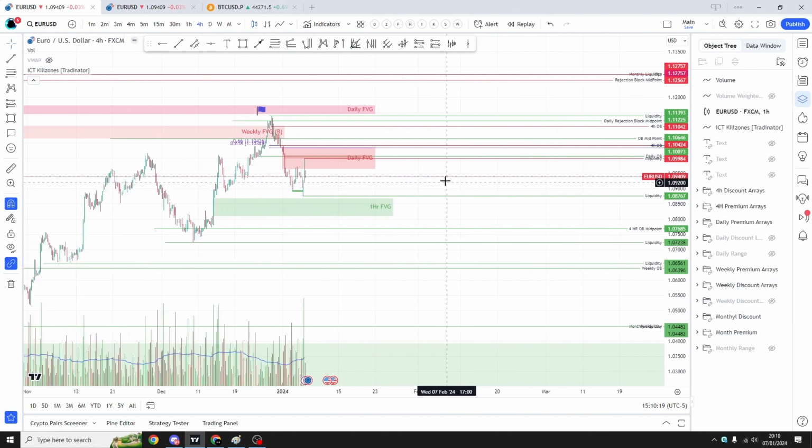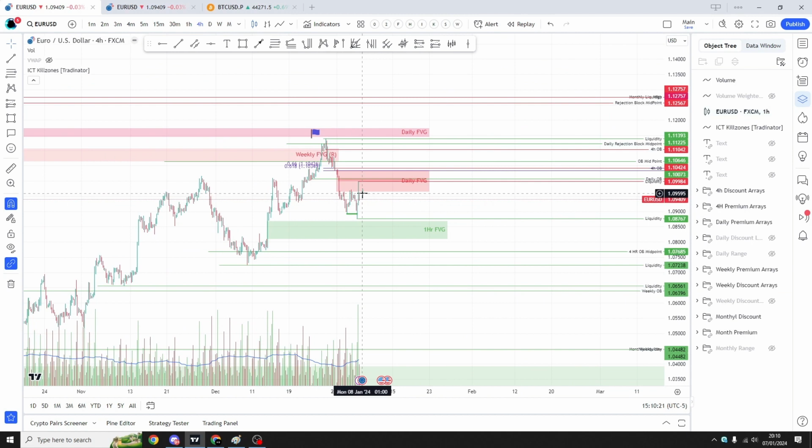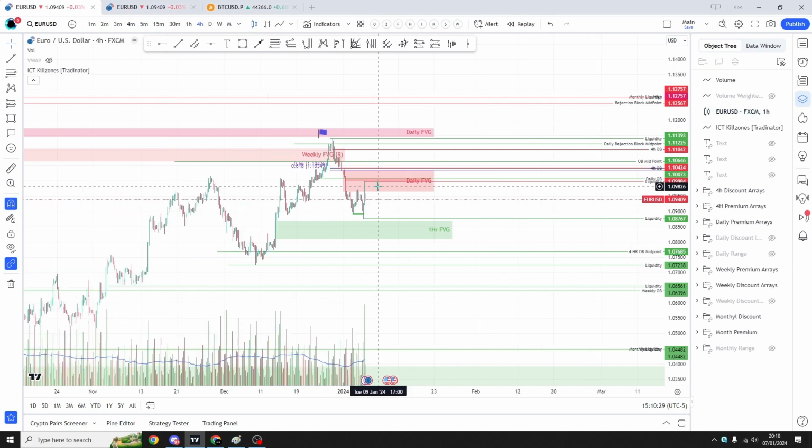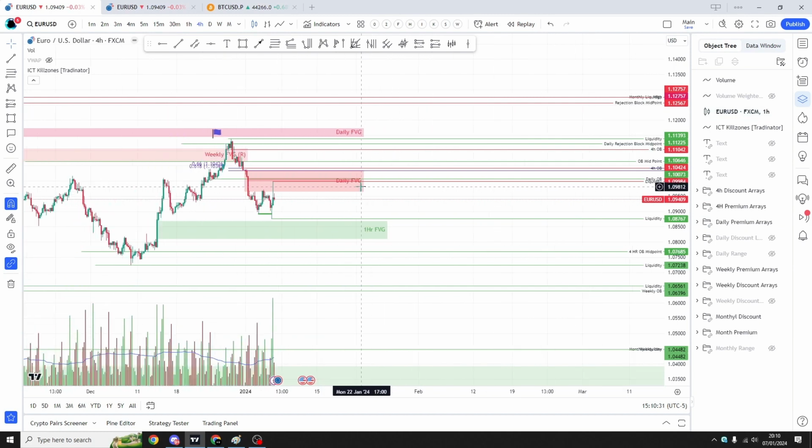You can add your thoughts on what you think, but I do actually think that we're possibly going to come up first again. Maybe because we've just taken not only this liquidity, but this liquidity. So there's no more liquidity to go for below. It could have dipped into that fair value gap. It decided not to, and it came away from it. So I am actually thinking that we're first going to go higher before we go lower.